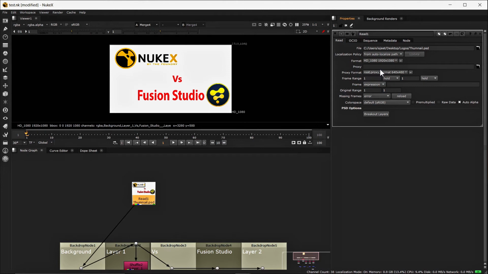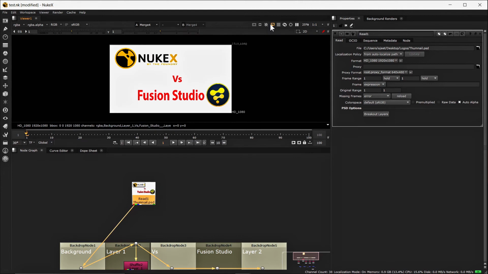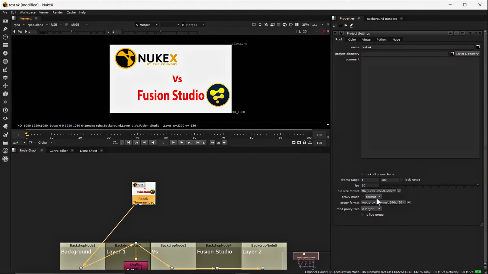And if you have a proxy file, remember I have explained this is a proxy mode. Look at how it is working. By default, from the project settings, press S here, and you will see our proxy mode is selected, with the proxy format 640 by 480.